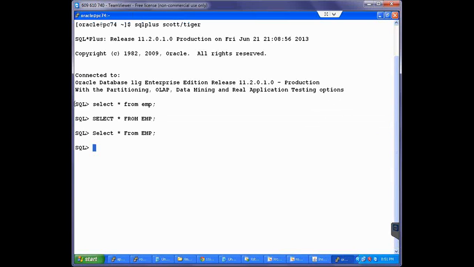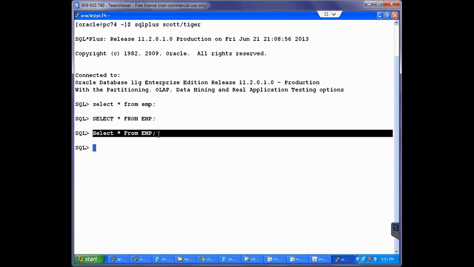But internally, when it comes to processing, Oracle will consider this statement separately, that statement separately, and of course the third statement also separately. So for Oracle these are three different select statements; it is not one statement getting repeated. Why and how we will discuss in more detail in the DBA classes, but as of now just remember that point.